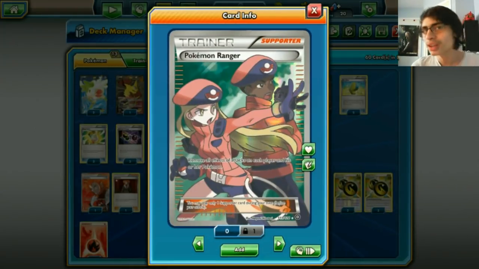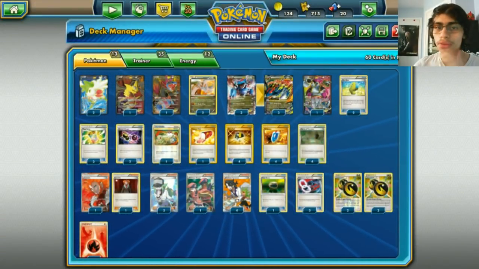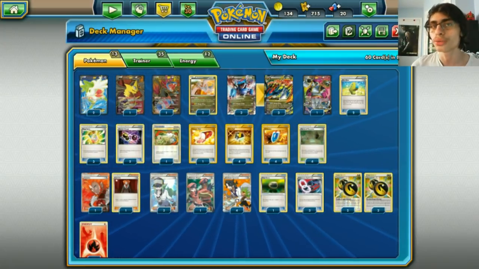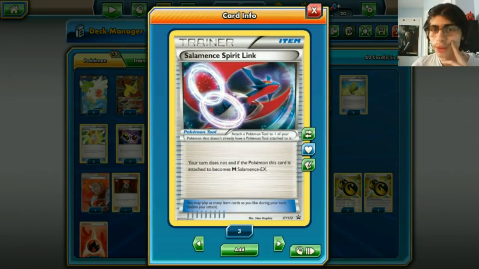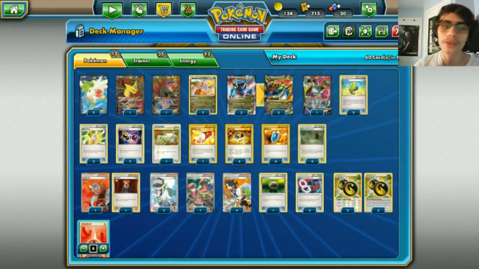1 Ranger, if we run into something like Regice or like Glaceon, or I don't even know, maybe even Giratina if we really need to use our Double Dragons, we got Ranger to help us out a little bit. 1 Float, Float's just nice, even with Hydreigon, you never know, you might need the Float for Hoopa, or Garbodor. 3 Salamence Spirit Links so that we can evolve our Mega Salamence without our turn ending, 4 Double Dragons, and then we got a total of 8 Fire Energies.